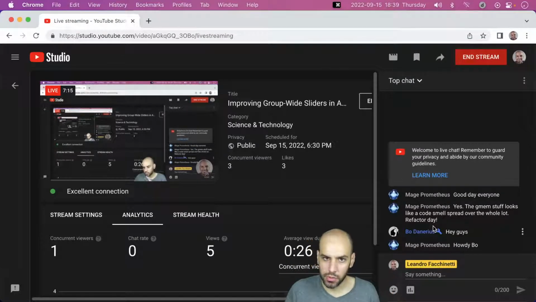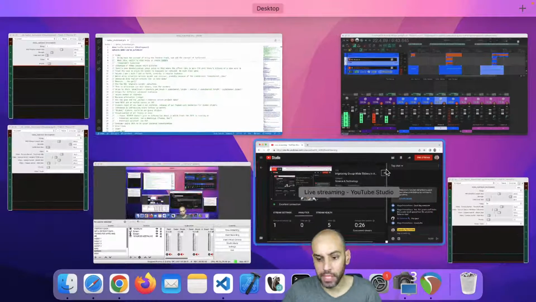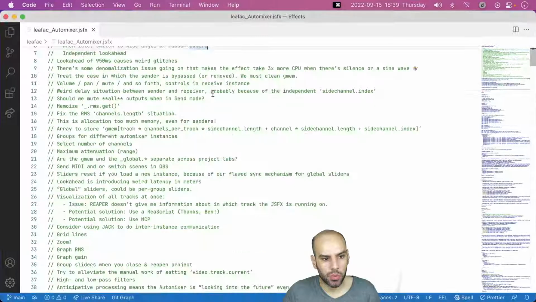The way I tend to do that is I just search for another group-wide parameter, and I go to all the places where that occurs, and then I change it, which is not ideal. Perhaps we will be able to find an abstraction for that. It is refactor day. Let's get to it.